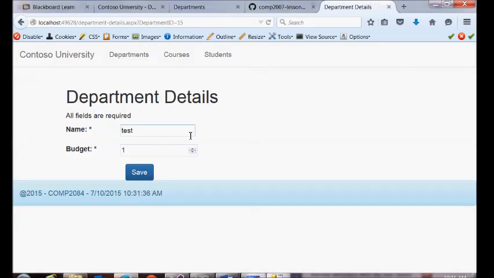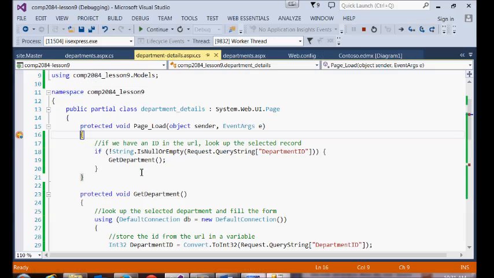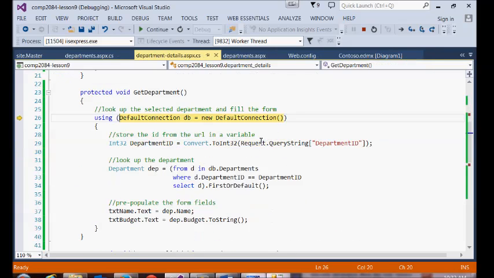That's fine. The problem is when I make changes, right? So I change this to 11. When I click save, notice my URL's still here. My get is still here. In PHP, that would get wiped out, but it stays there in .NET. Actually, it would stay there in PHP too if it was posting to itself. So now page loads. Page load says, do we have an ID? Yep. So now it calls get again.